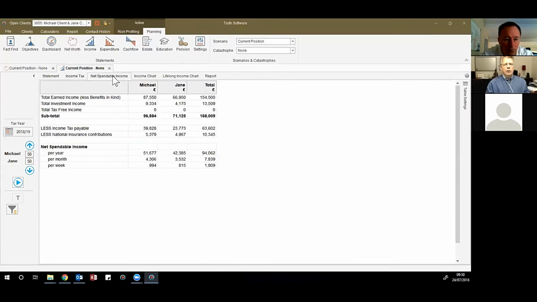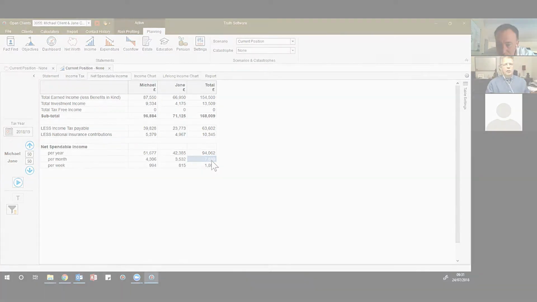But really just in terms of, again, providing the client the opportunity to validate the data we have in the system. These are often the figures that mean most to the client. So, how much do you have left after tax, after national insurance, per year, per week, per month? Do these figures look pretty much okay in a ballpark? So do you have roughly £8,000 after tax and national insurance to spend per month? And if not, obviously there's something that we need to review in terms of the assumptions that are fed into the system.